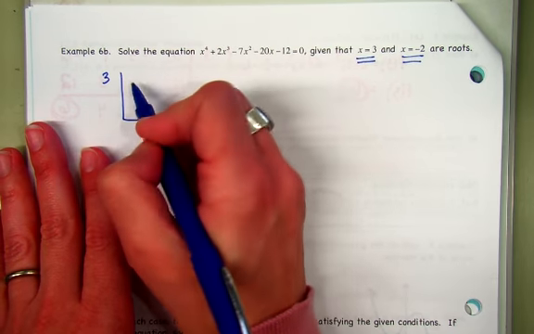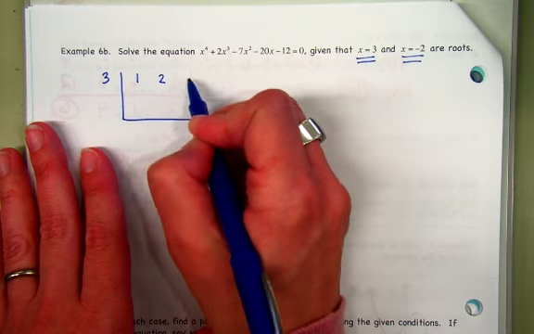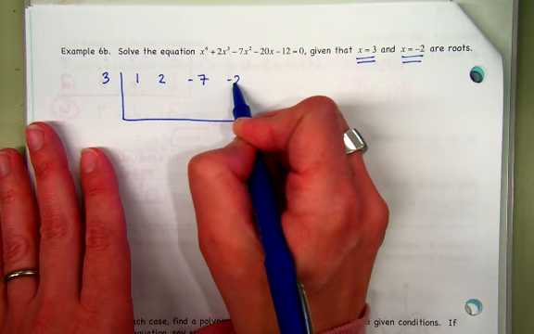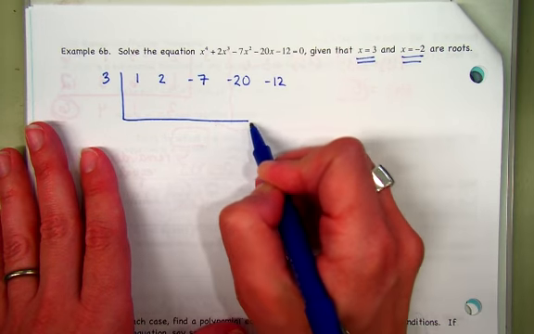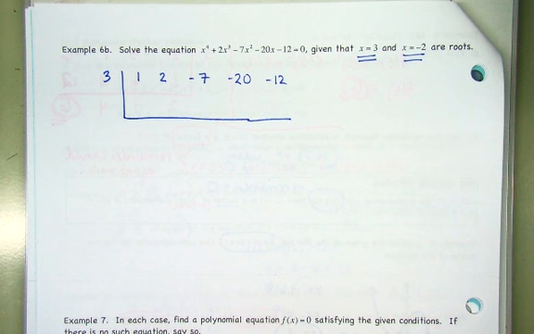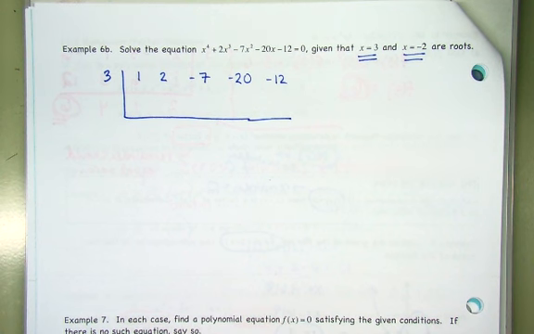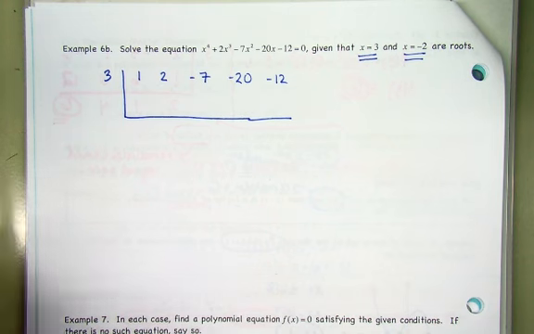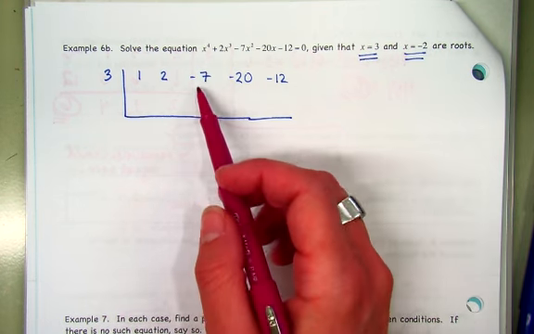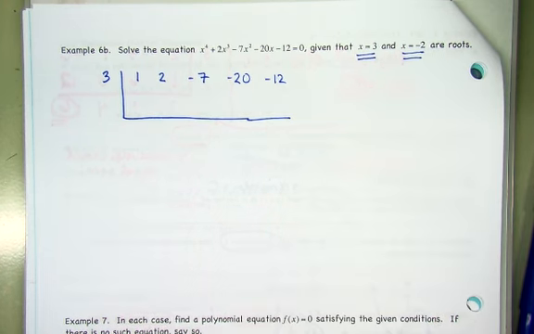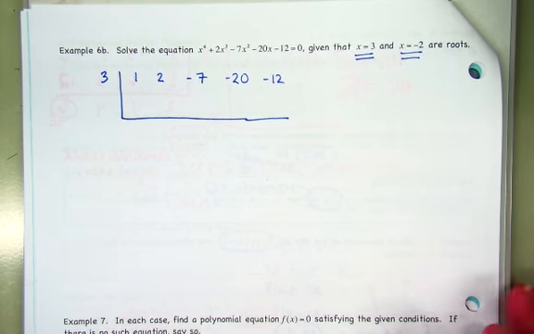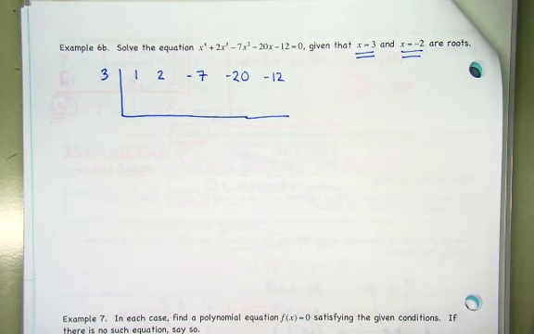Well, synthetic division. 1, 2, negative 4, negative 20, negative 12. Just kidding. Negative, what did I do wrong? Oh, you said negative 4. Yeah. Don't listen to what I'm saying. Just listen to what I'm doing. I said negative 4, and I wrote negative 7. That's weird. Oh, sorry. Must be the lack of sleep. All right, so we're good? That's the right one, right? 1, 2, negative 7, negative 20, negative 12.